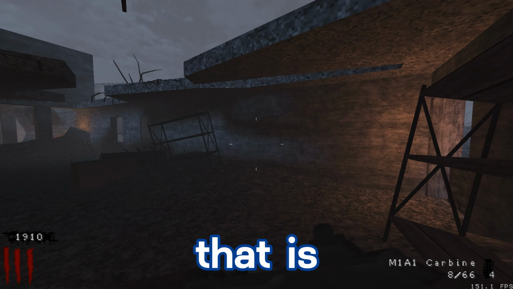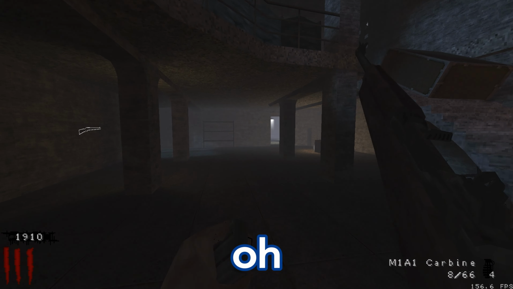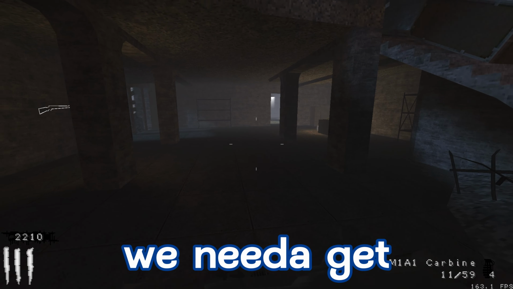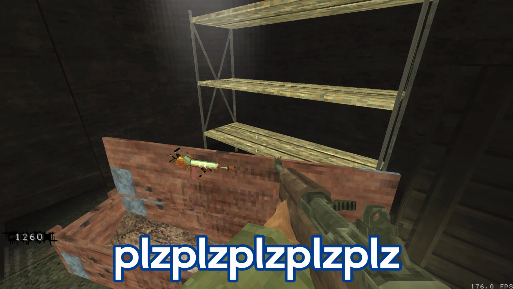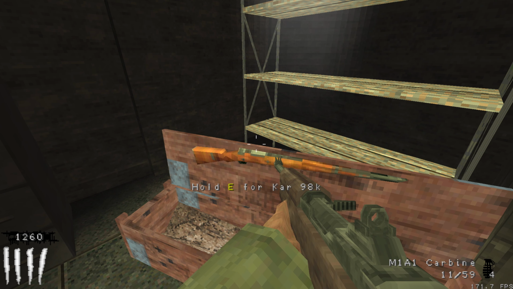How am I not dead right now? That is actually crazy. That is actually insane. I cannot believe that. I literally can't right now. We need to get a different gun. This gun is ass. Please, please, please. Oh. What?